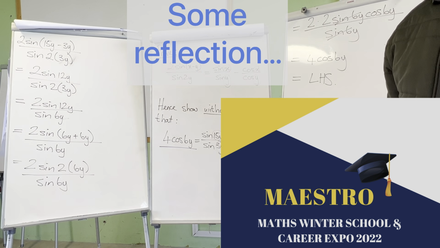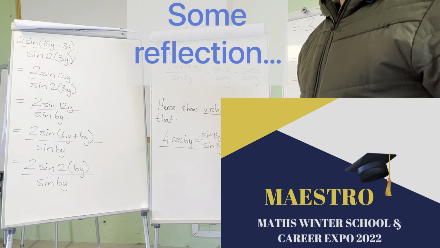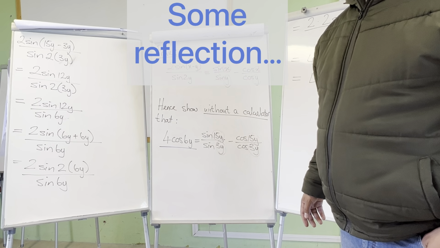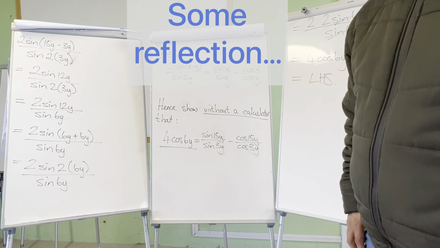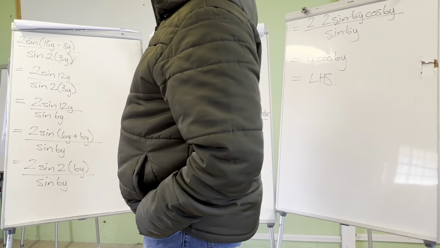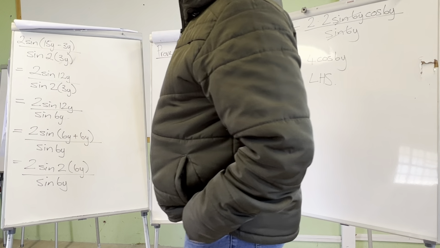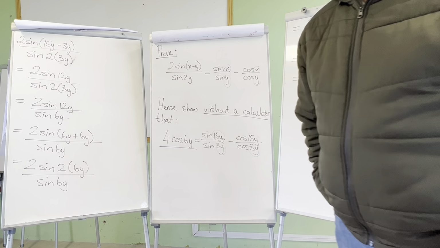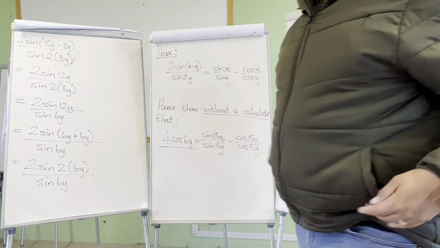Part of the understanding is that Sir put the sine 15y and sine 3y almost as separate angles. So it made us think we can't exactly put that 15 and minus 3y as an angle, because it gave the impression they are two separate things. Oh, because it's two separate angles. So we can't exactly put it together.